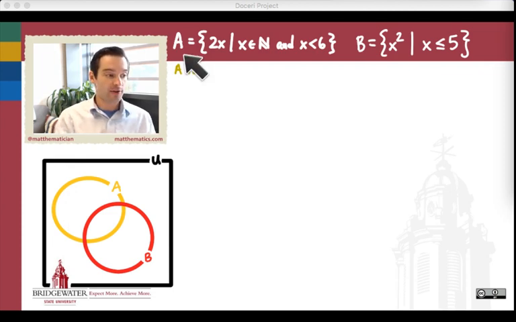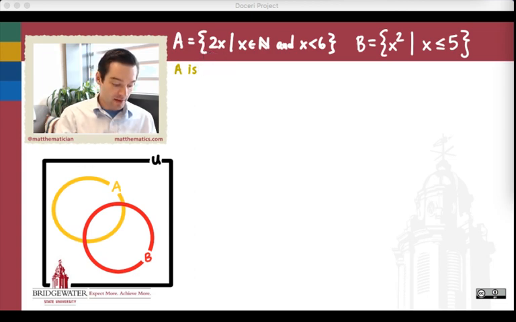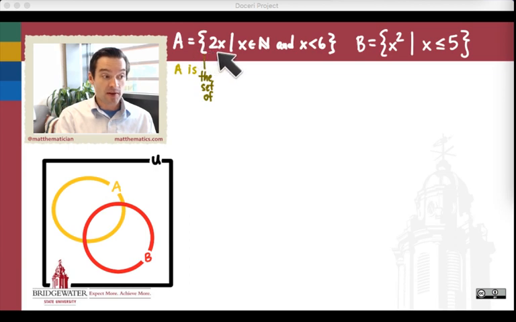So as a verbal description, I'm just going to start by writing A is. That's what I'm seeing here so far, right? A is. And then when I hit the curly brace, we'll translate that as the set of. A is the set of. And then the next thing that we see as we're reading across this set builder notation is 2x. And that actually is the place where people messed up the most on this quiz. The set of all 2 times x.